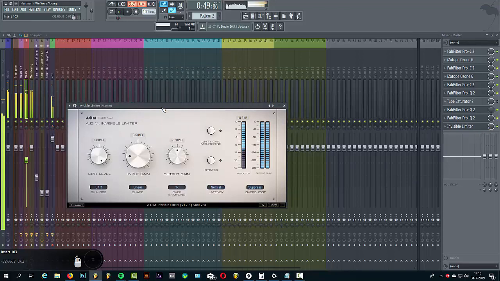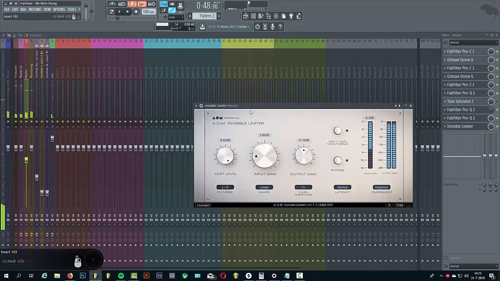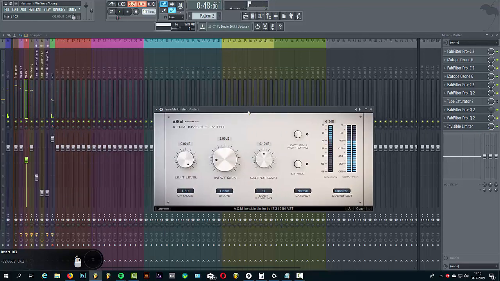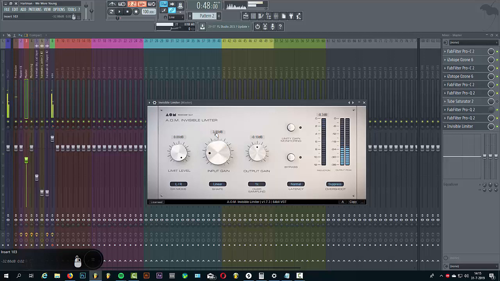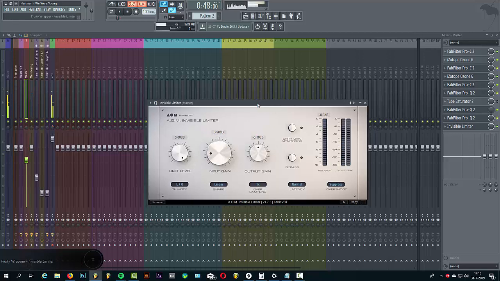And then I have the last thing, this invisible limiter. We boosted around 40 dB just to give the commercial loudness level. We had around 6 RMS. So altogether the chain sounded like this. And without, it sounded like this. So in my opinion, it really brings the track to another level.